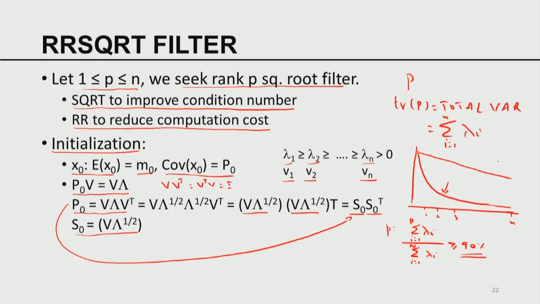Now, on the other hand, if the eigenvalues decay very slowly, what does it mean? You may have to have the entire eigenvalue system. The p may be very close to n. So in this case 1, this case is 2, I am considering the case 1. In the case 2, you may not be able to reduce the rank by simply chopping off the last one, because even the last eigenvalue may be very large. So it all depends on the intrinsic properties of the eigen system of the associated covariance matrices. So I am now going to assume my associated system has a picture which is very similar to the curve 1.